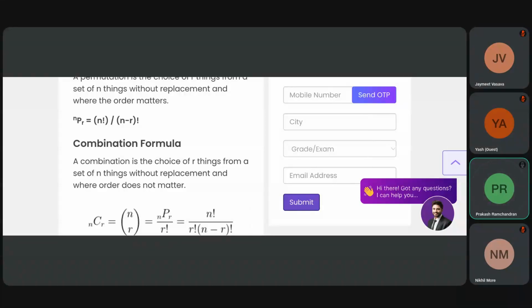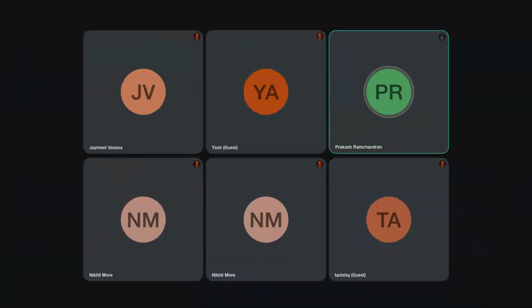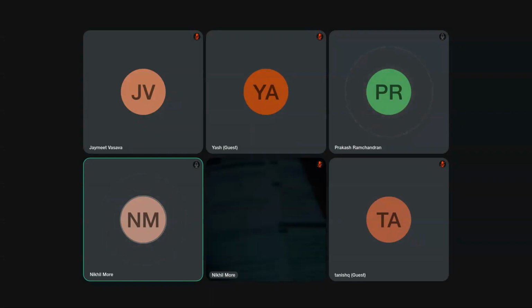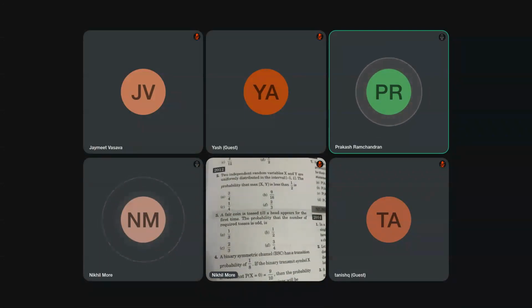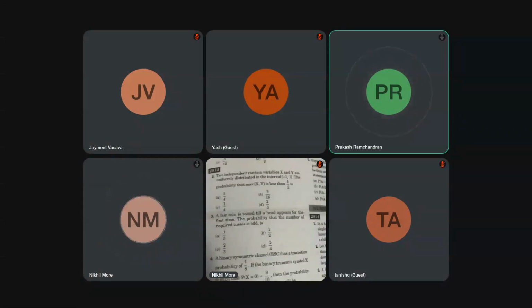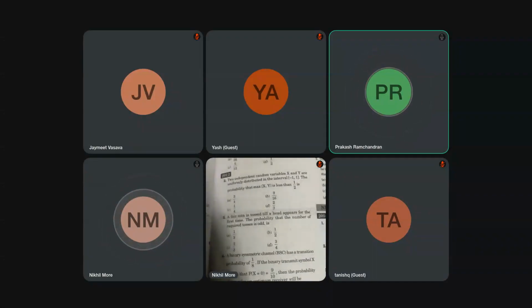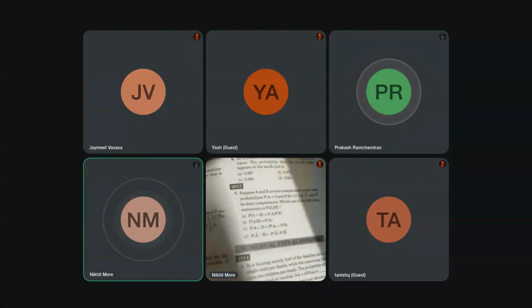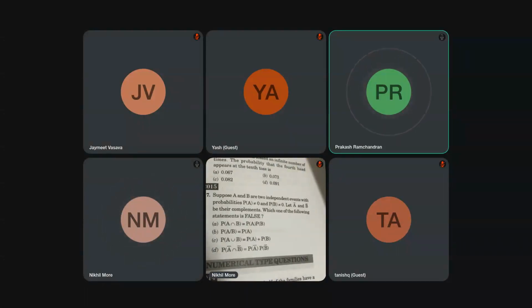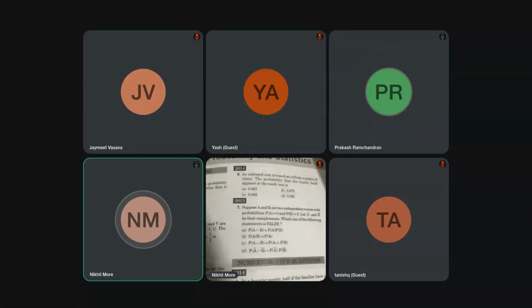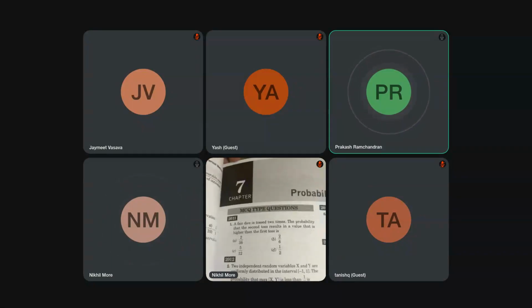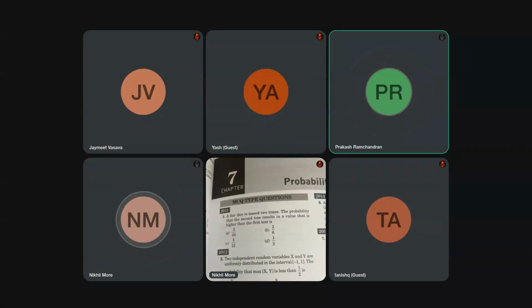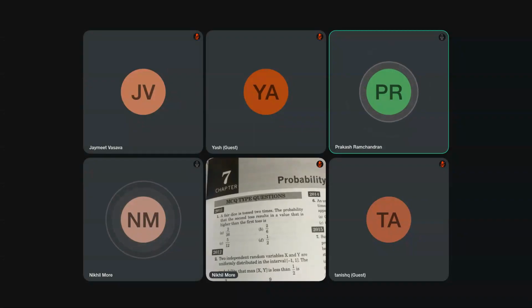I'll stop sharing. Go ahead, Nikhil. Nikhil, are you there? Yes. Which one should I share? Third one? Yeah, this is the one which is 7-1. Just take 7-1. Seventh one? That is probability and statistics 1. Yeah, try. I'm on that page only. Yeah, start. Probability and statistics, the first question, let's just try to get some hang of that.